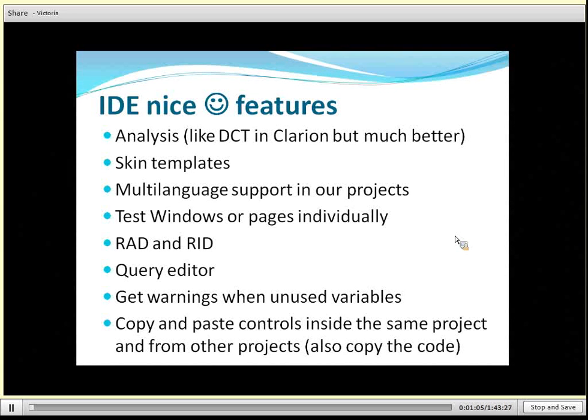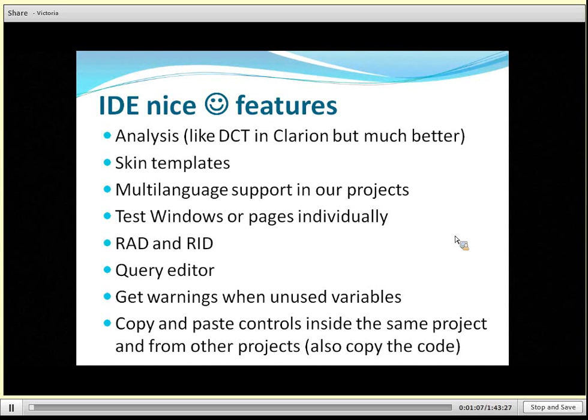In the analysis, you have, of course, all the descriptions of all your data files or your tables. And the good thing is you can have the analysis integrated inside of your project. And you can share the same analysis with several projects, not only in WinDev, but also in WebDev or in WinDev Mobile. I mean, the same analysis could be used in any of the three kinds of projects.